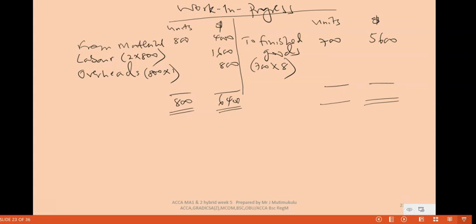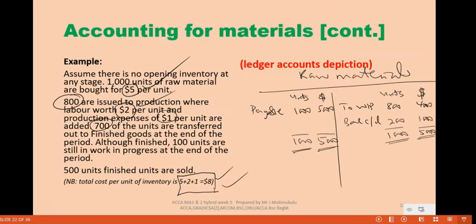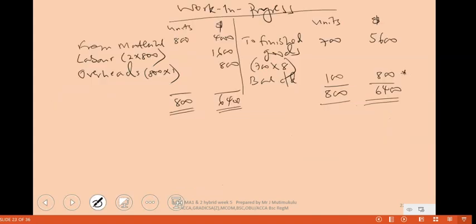So this simply means that we are going to say the larger number, which is on the debit side, these are the larger numbers, 6.4, 800. So obviously the balance c/d is going to be here 100, which means we have got 100 items which are still work in progress. They are not yet complete. And here, what is the balance? That's 800. You can verify this balance if you use the cost of production, which was $8 as indicated here, multiplied by 100 items which are left in stock, and you are going to get the same figure.